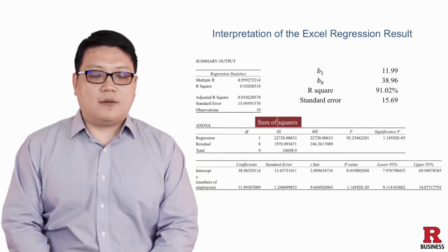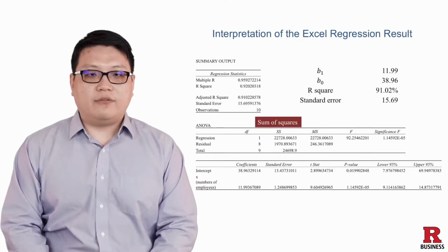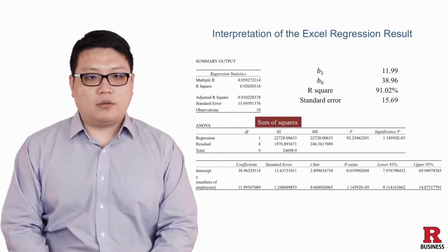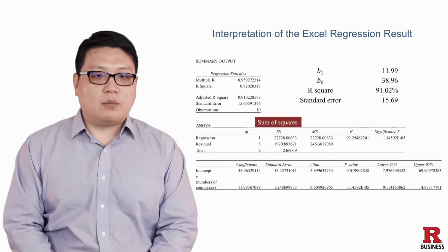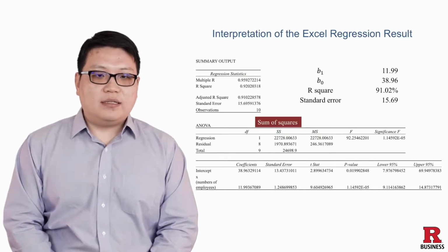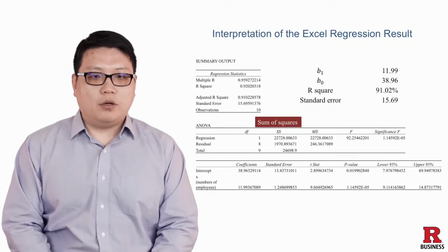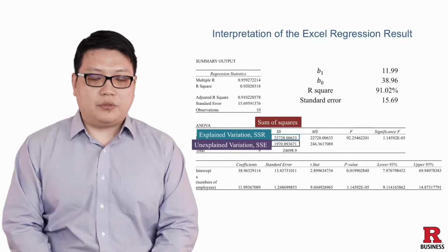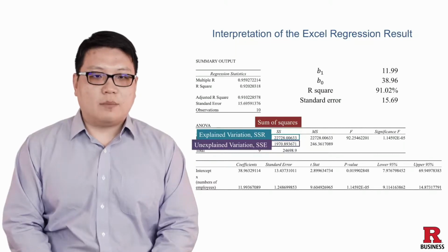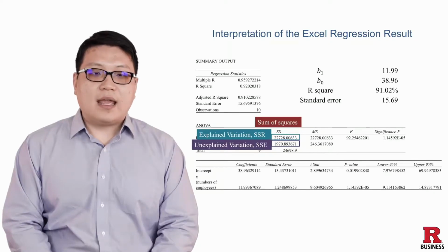So in this part, we are going to get some information of the overall model based on our calculation here. So SS here stands for sum of squares. So we have the SS for three things. First, the sum of squares of the regression model, which is the part of variation that can be explained by the model, or SSR. Then we have sum of squares for the residuals, or the SSE, sum of squares of errors. That's the part of unexplained variance.